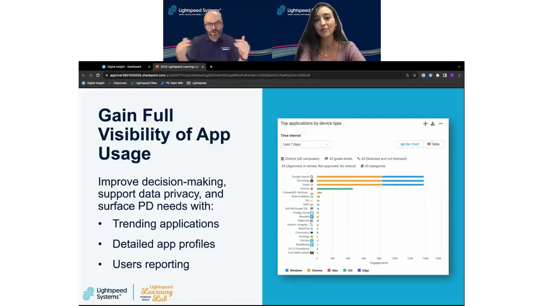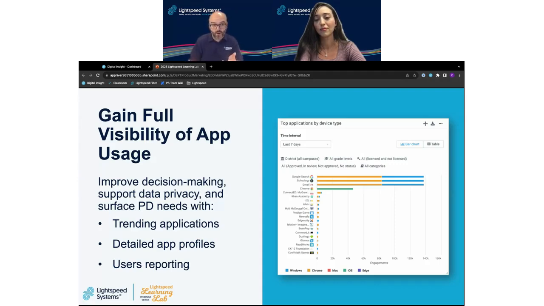I'm actually going to start here with data. Ultimately, that's what this platform is all about. And so while there are some more foundational things with this back to school season, like making sure that you are setting up an updated roster and agents, and a few little setup pieces that I think will add a lot of value, ultimately, the whole goal of Digital Insight is being able to see application usage.